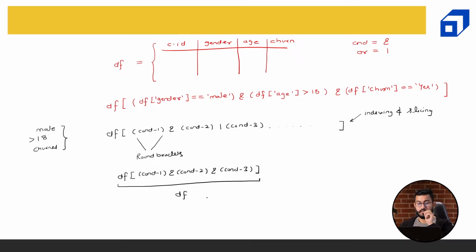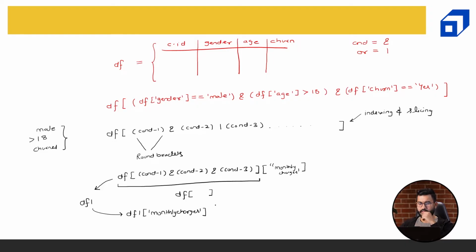Now if I have to index any column from this filtered data, I'll just need to add a square bracket after this, and let's say I have to extract the column monthly charges, then I can do simply like this. This is one way in which you can write the complete logic in a single line of code. Another way is you can assign this output to a variable df1, and then you just do the same thing. So df1 square bracket, then monthly charges.